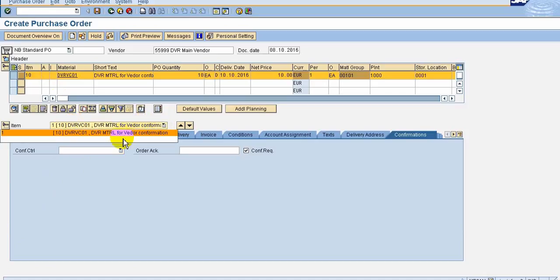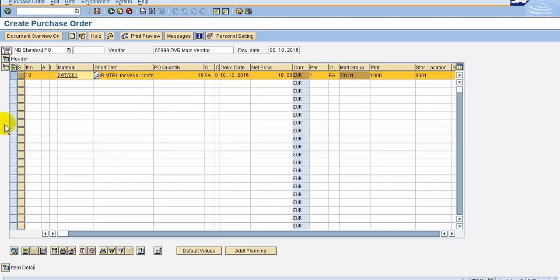As many items as there are, they are going to be visible here. You can also scroll here by 1, 2, 3. So as it is changing the item, let me copy this item once more for the second one. Same material I have copied here.